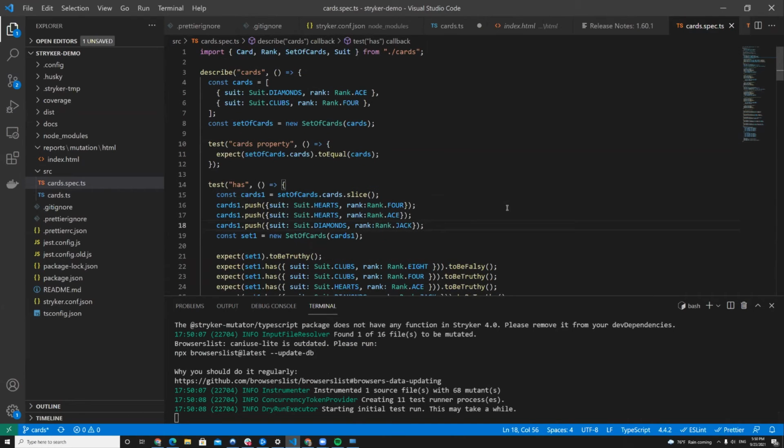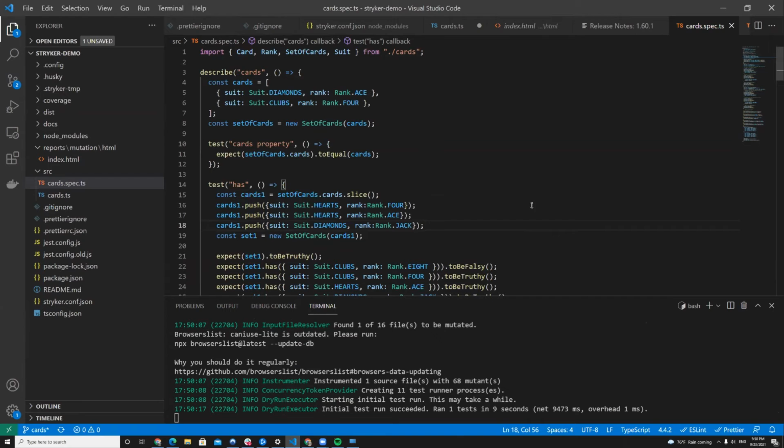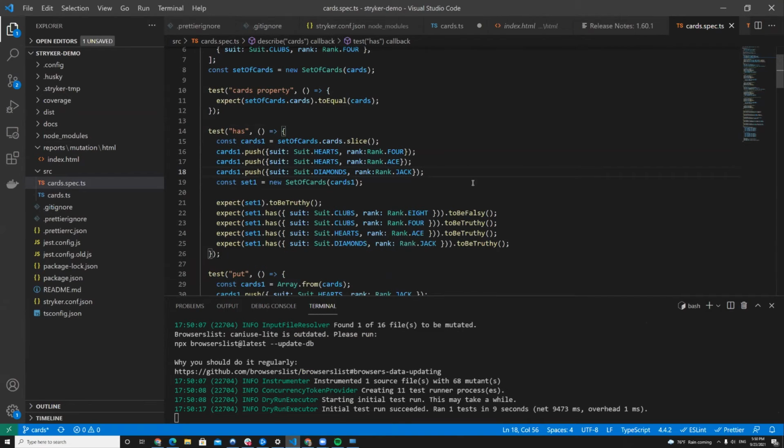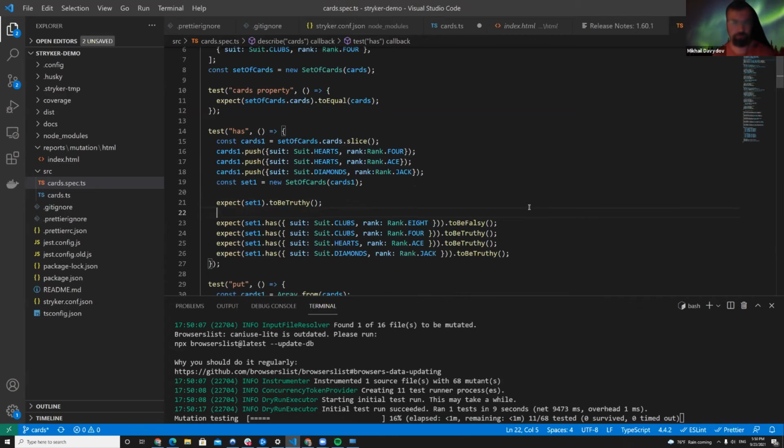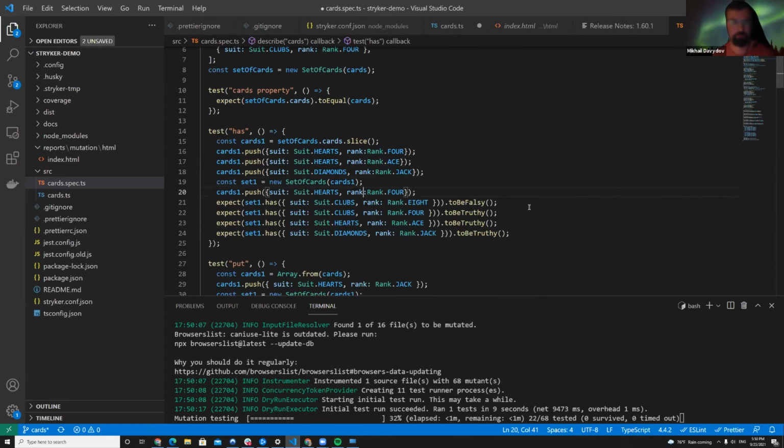Mike, you might have to have the same rank for 2 cards, but different suit, right? Yes, I think I have it. I have a 4 of hearts and I have 4 of clubs, because I copied it. But just in case, I can add it again. Frankly, I shouldn't need to. It should be already there.